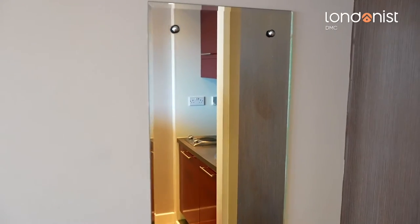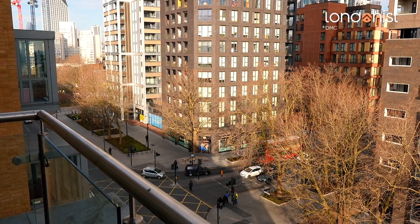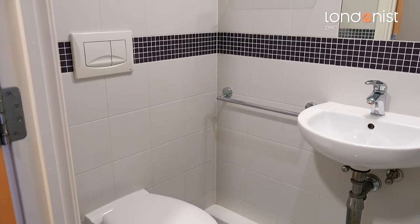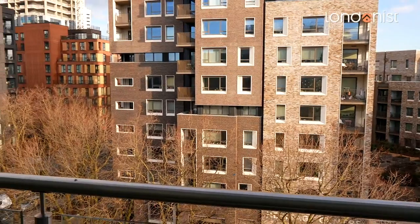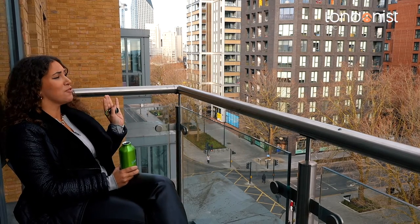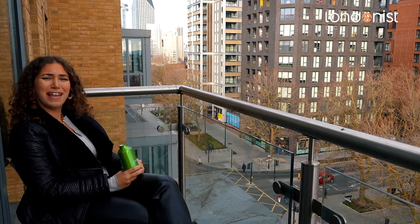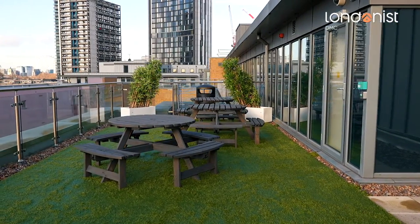Let's talk about this balcony — oh my god, it's huge! And the view is so nice. We're going to look at the rooftops in a minute too. But first — the bathroom. You've got your own private ensuite! That's really important to me personally. I can't believe I'm in central London in a student dormitory on my own balcony enjoying a drink — this is luxury. Imagine going through your finals, the exam stress, and just coming here to relax in your own silent balcony. Mind-blowing!